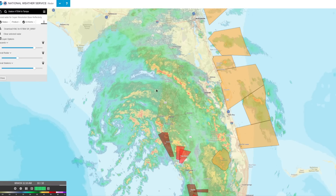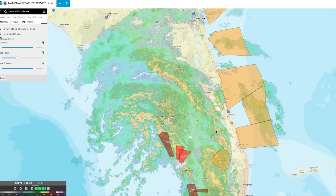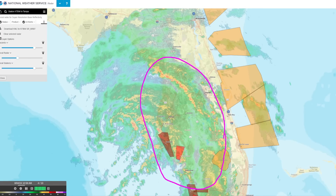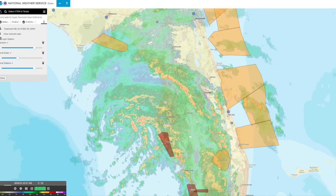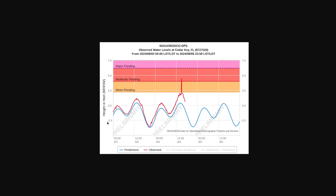We have seen several hazards along the Florida Peninsula so far today. We've had flash flood warnings and periodic tornado warnings, so everyone be careful as these bands during the daytime heating are producing severe thunderstorms and heavy rain causing flooding issues — and that will continue spreading north through tonight. We're also getting water level rises as this strong southerly wind pushes water up against the coastline. This is Cedar Key — a NOAA graph showing the baseline tidal expectation in blue, but the observed values are a few feet higher, briefly reaching minor flooding stage at high tide today. There's another high tide overnight at which point this could spike several feet, given storm surge modeling at the National Hurricane Center showing several feet up to potentially 10 feet of inundation expected along portions of the Florida coastline and Big Bend area.